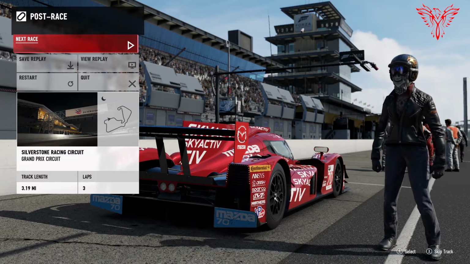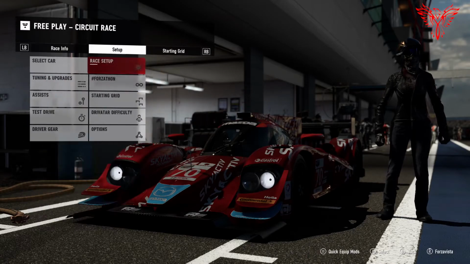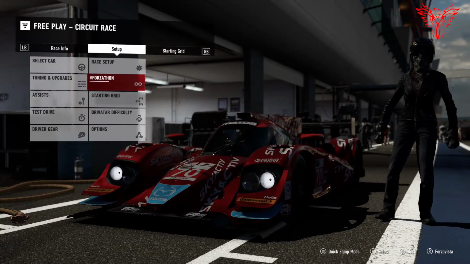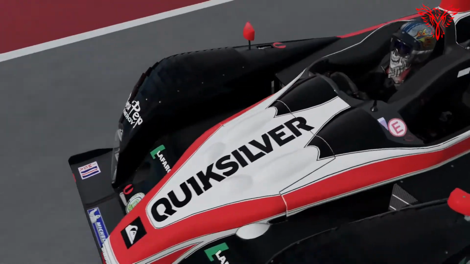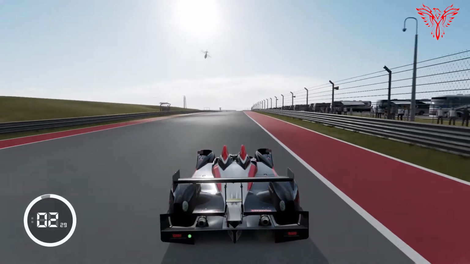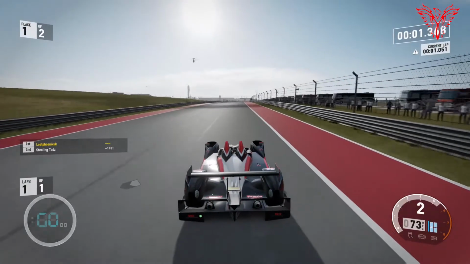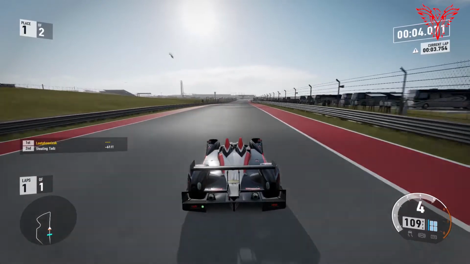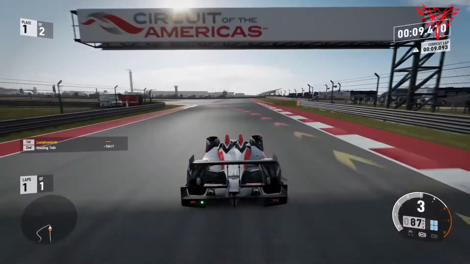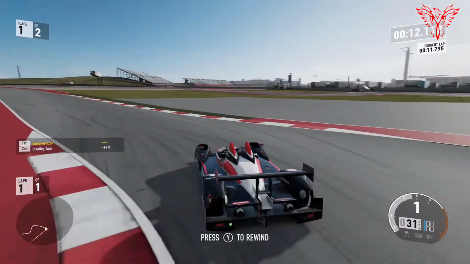So I need to pop back in to the Forza screen and have a look. And the next one is to win a race at Circuit of the Americas in a 2010 Chevy Intersport Racing. On Circuit of the Americas, I've picked the short circuit because, quite frankly, the whole point of doing this stuff is not to have long protracted races, particularly as I'm recording this again well after midnight. In fact, it's almost 1 o'clock on a Saturday morning when I'm doing this, so I had a lot of stuff going on at a minute.